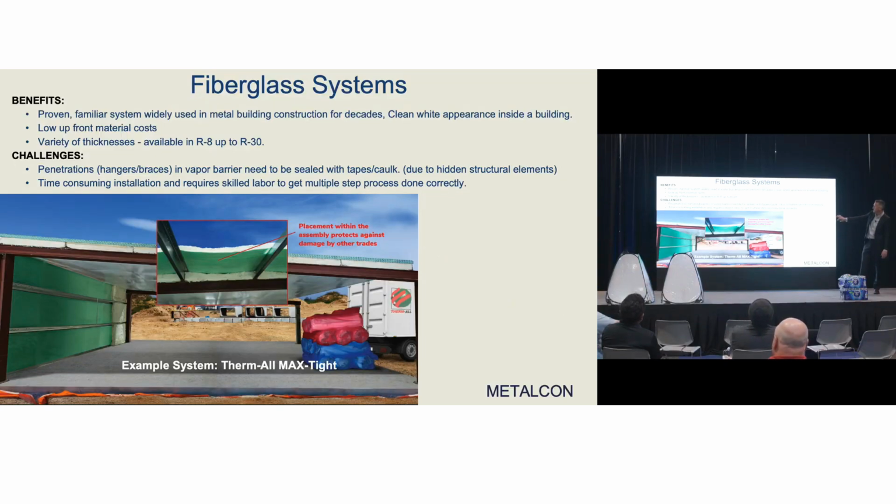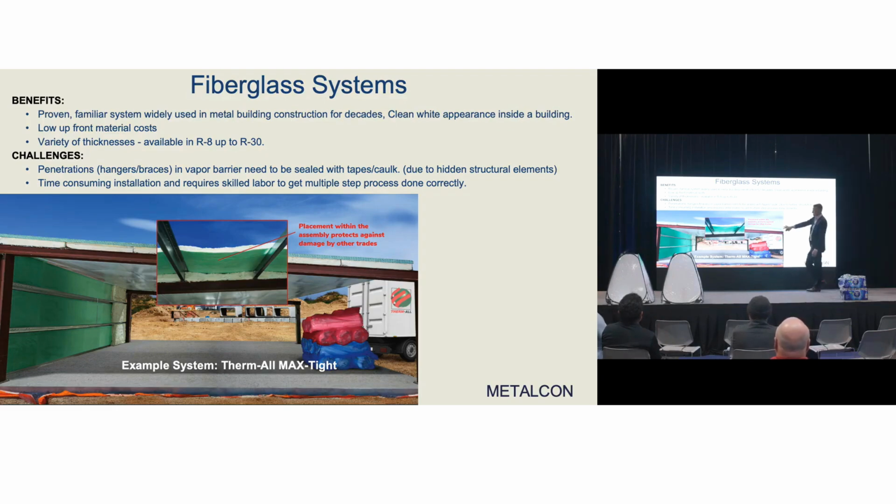But this is the leading fiberglass system. Some of you may be very aware of Thermal. You've probably installed their systems already. They have the new Max-Tite air barrier system. I say new, it's probably been around for 5 years, but not many people have used it. They developed it, they went through the R&D, and they did some really good work on their testing to make sure that it would allow fiberglass to live through that 2024 generation of the building codes.